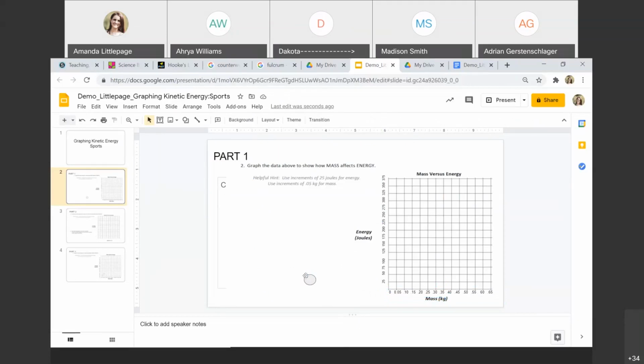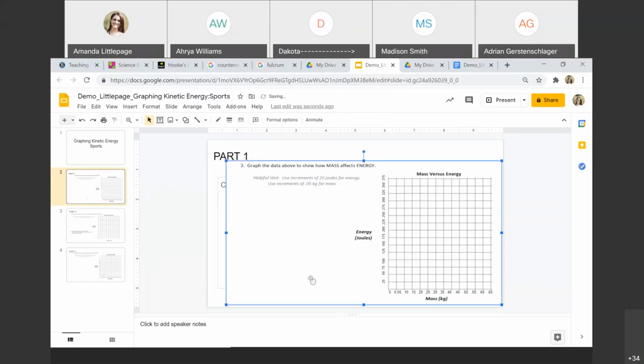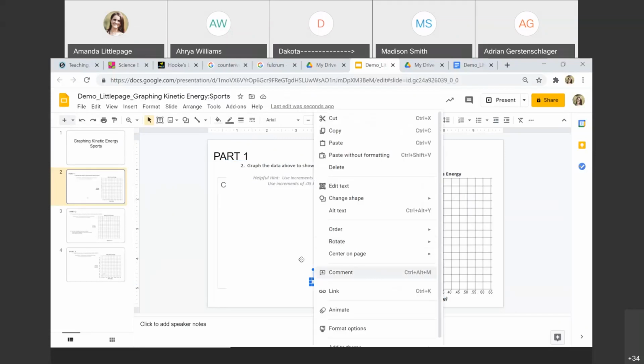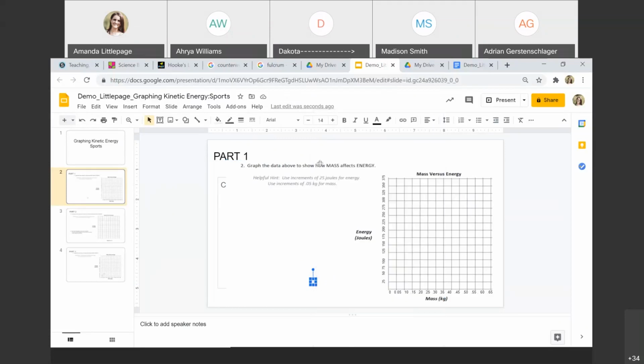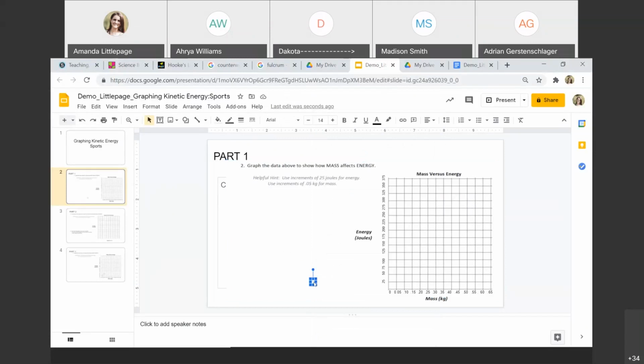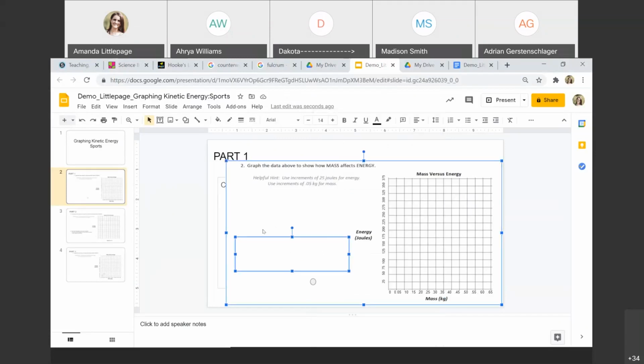So after you've made a shape, what I would do is I would make it a little smaller, right? So they only need to be about that big. And then what you can do, just to make it simple, you can make a copy of it. So you have the same size once it's set up, and you're going to need 10 of them total. But make sure you're actually on this little point here. So I'd say copy, and then you can just paste it on there. Okay.